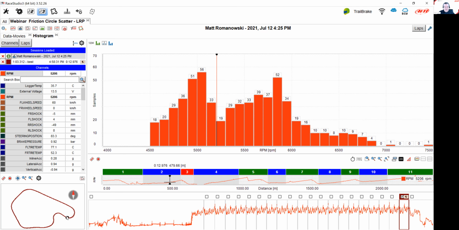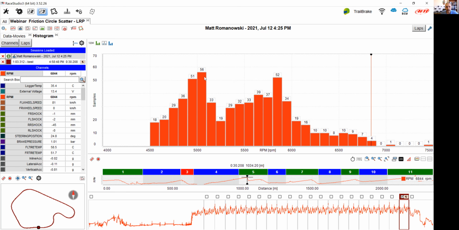And not only is it doing those three things, which is super powerful, in your channels list, it's telling you what the lateral G's are there or whatever. Every other channel value is happening at that exact spot that you clicked. So very, very powerful over there on the left side as well. Right. Maybe it's something you're just curious about, but you don't want to display. You can see that value right here. Oil pressure when you're heavy on a right-hand corner, if you had lateral G's here or something. Right.